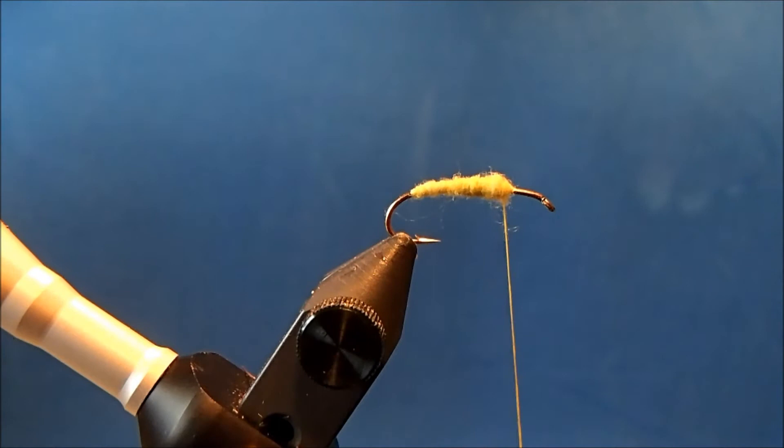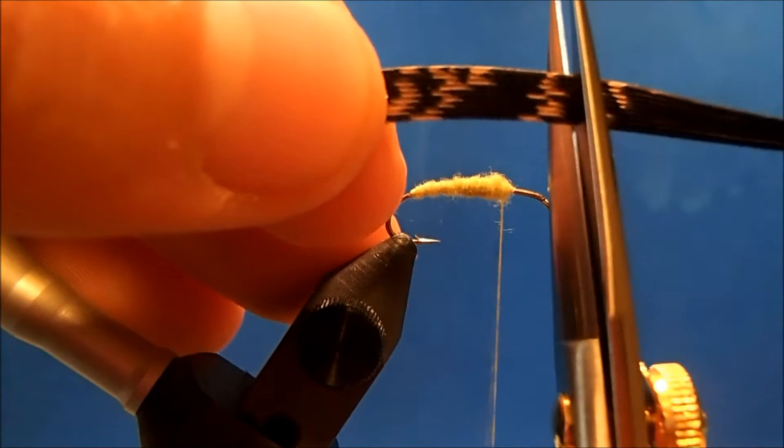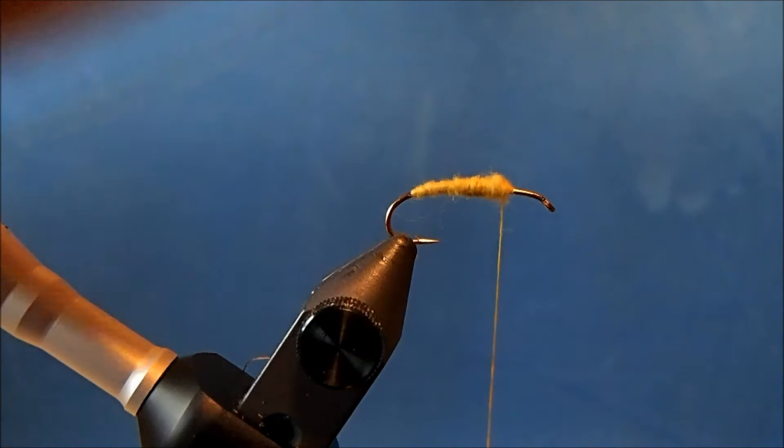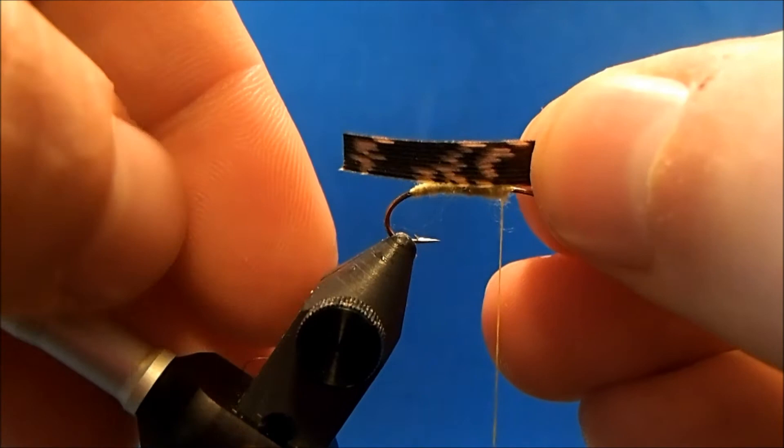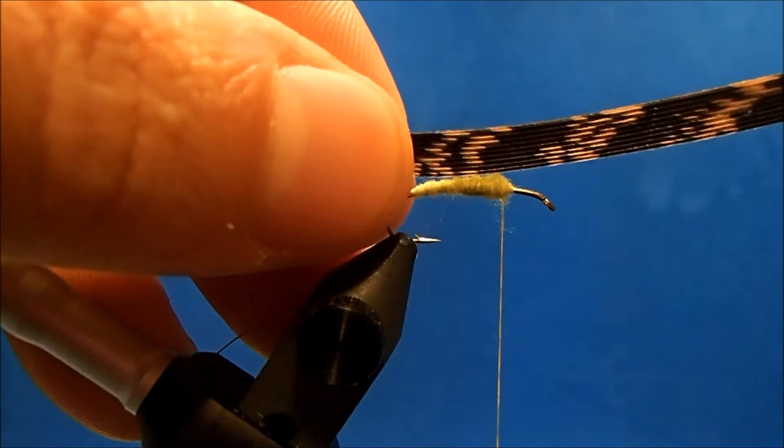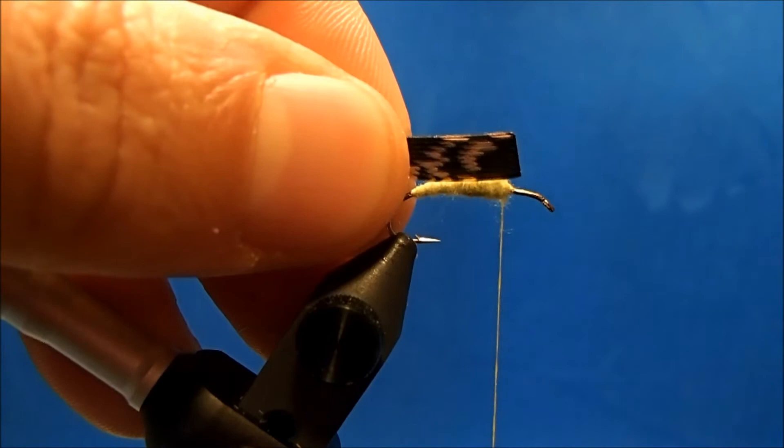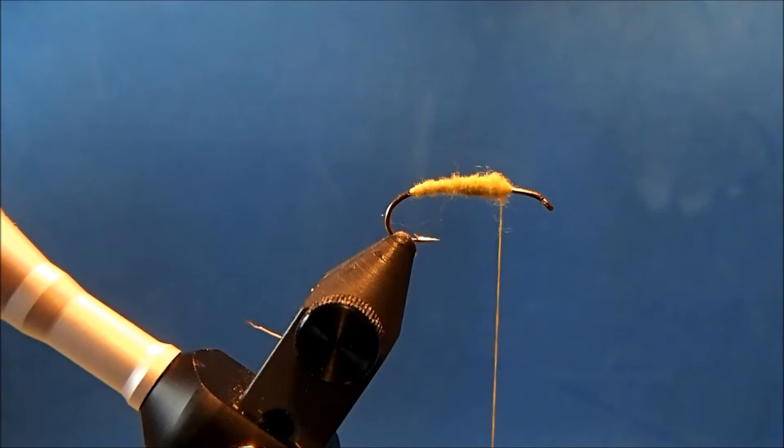So I'll start by making a straight cut down to where the tip starts to stiffen and that'll be the bit that I tie in. Now to measure this out I'm going to flip it around so I'm holding the somewhat pliable part and I'll measure it out of the back. I maybe want to go half a hook shank in length and then I'll take my cut.